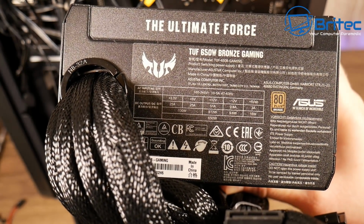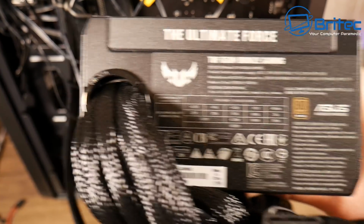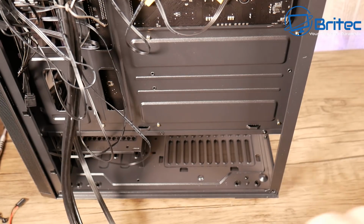But this is a 650 watt bronze gaming one. You can see plenty of power there for this graphics card that I'm using. And you can see there is a bottom filter there. So I will be facing the fan down.